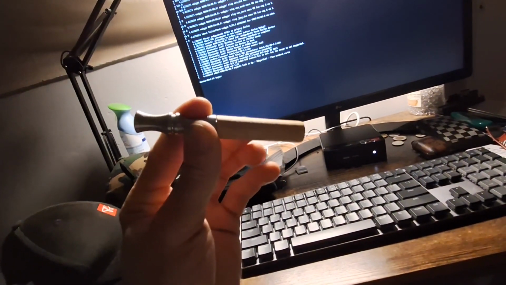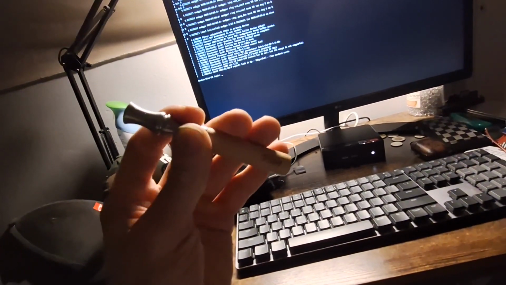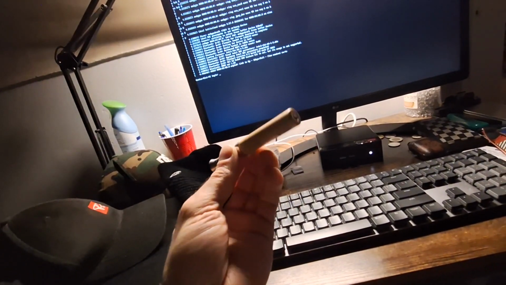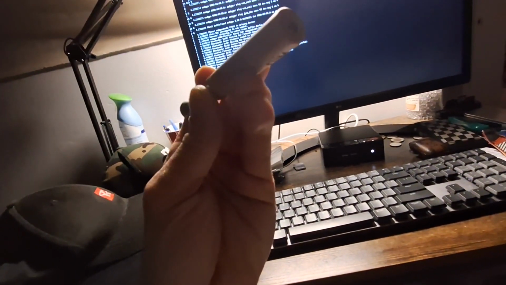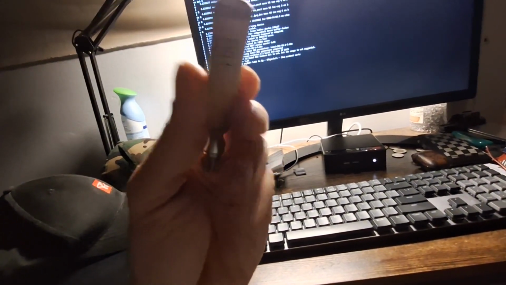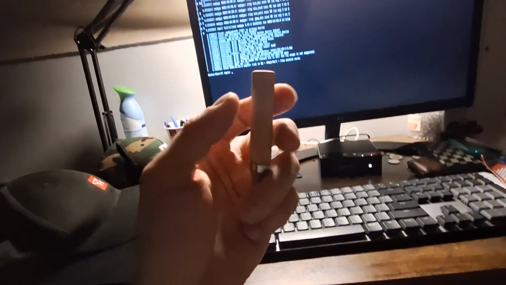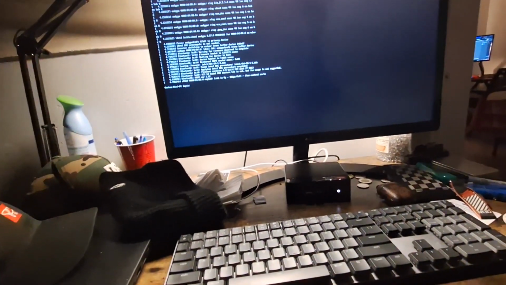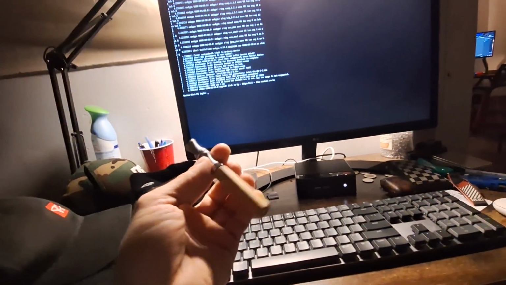It's also a fidget. I bought this because I don't want to vape anymore. So this is supposed to be my replacement. It's just the habit of smoking something, or having something in your hand.